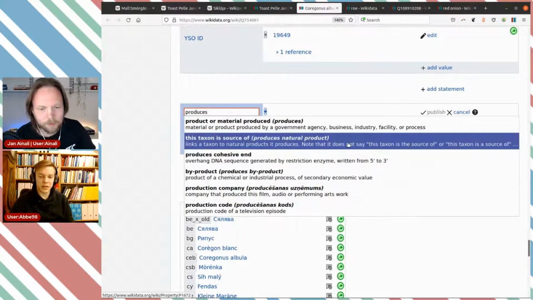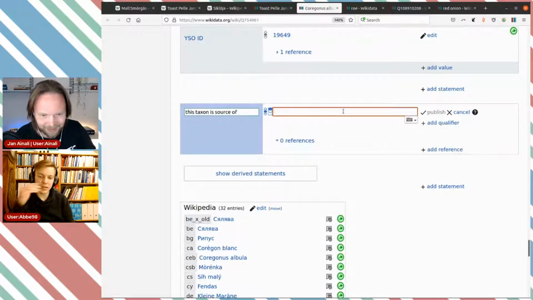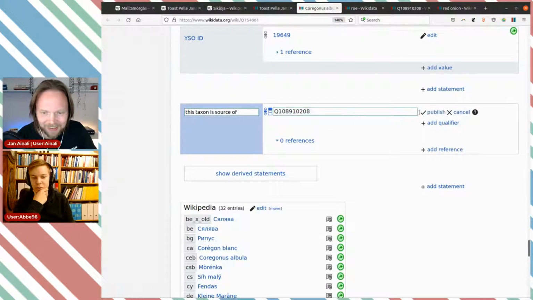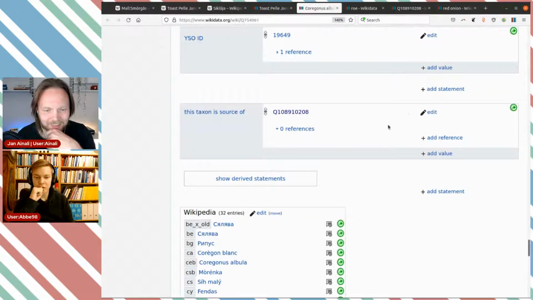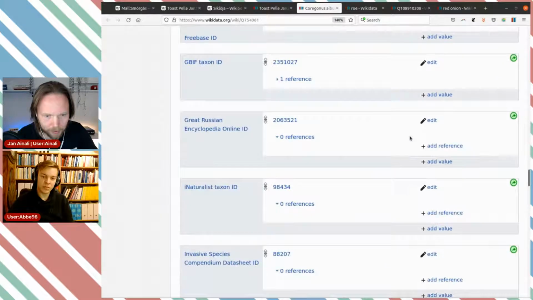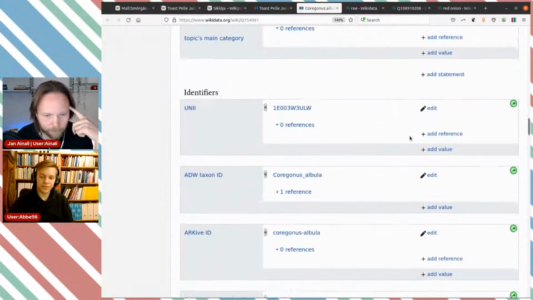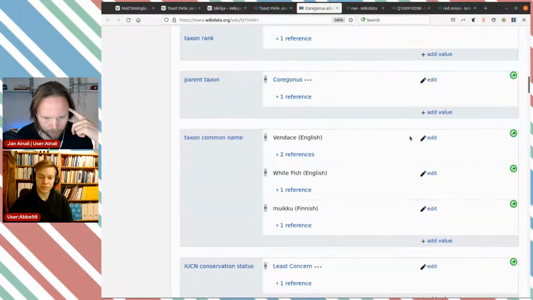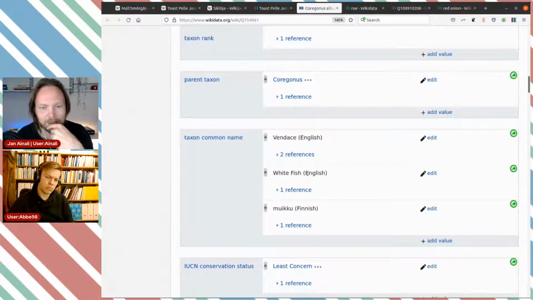This taxon is source of. All right. Yeah, exactly. Here we have it. A very odd label in Swedish compared to. Should have an English name for this. Let's check. Does it have some common name in English here? Taxon common whitefish. Could it be just whitefish roe? Nah, that seems odd.